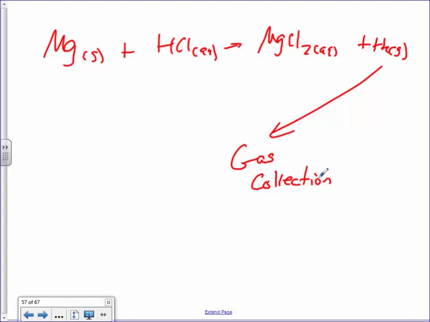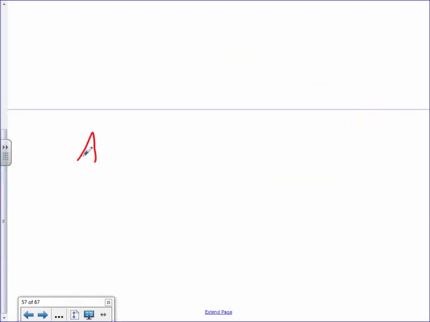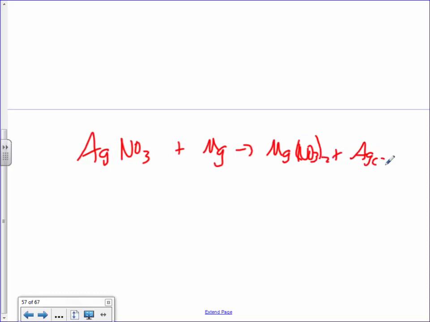We talked about spectator ions, the concept that if I want to make silver, for example, say that's my goal, I could make silver a bunch of different ways. I could take silver nitrate and add it to magnesium, and it would give me magnesium nitrate and solid silver by itself. That's my goal. Is this the only way, though, to make silver? Who are the spectator ions probably in this? Who is the spectator ion in this example?